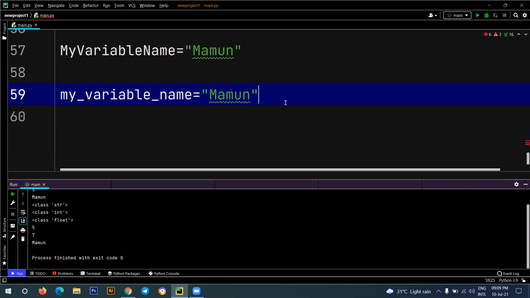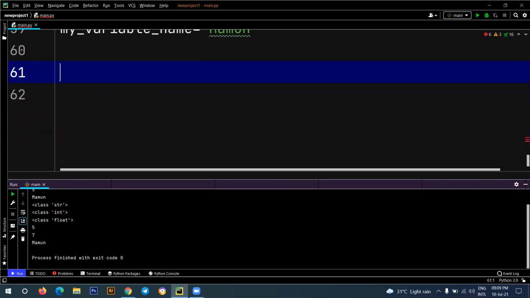Now, Python variables: assigning multiple values. There are some rules. Many values to multiple variables. That means you declare x, y, z in just one line, and the values are also in just one line, and you print them separately like this. x, y, z.